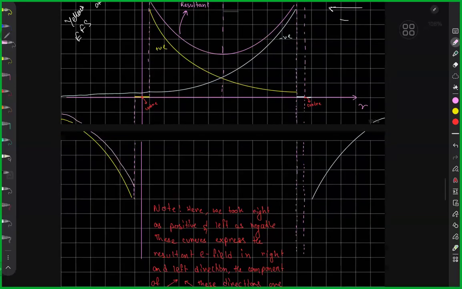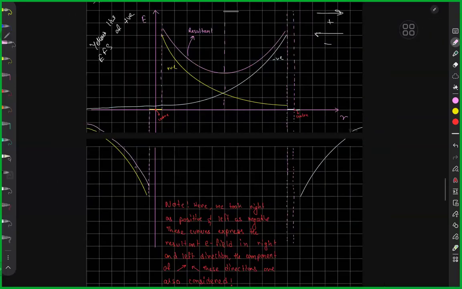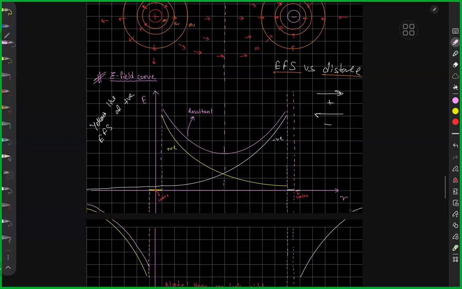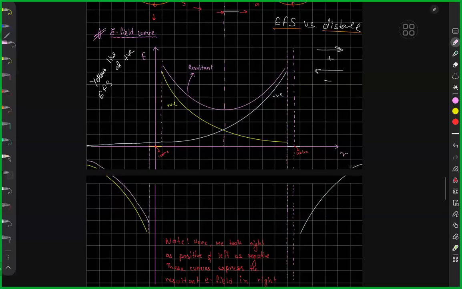Okay, so this is now on the left-hand side of my positively charged sphere. This pink curve represents the resultant electric field strength due to a positive and negative charge existing. So I have added this positive value to this negative value, and I get this pink curve. It just gets displaced upwards. So the yellow line gets displaced slightly upwards. That is the resulting electric field strength due to a positive and negative charge.